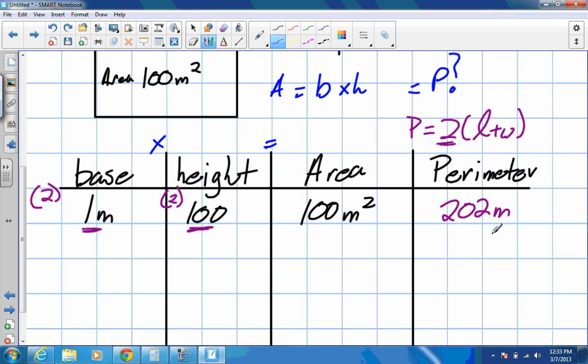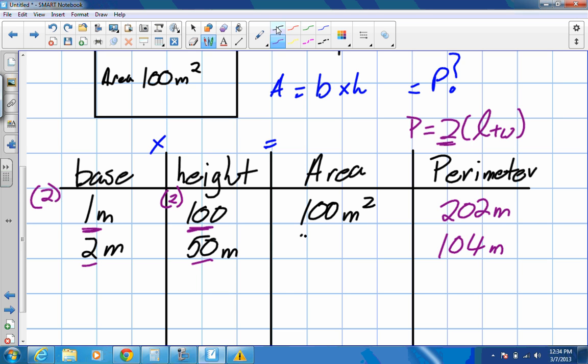That's pretty large, okay? You don't want to work with something that's too much material to enclose such an area. So let's go up. 2 meters. What can I multiply to get our 100 meters? That's right, 50 meters. Now again, we're going to have 2 2-meter bases and 2 50-meter bases. What will that give us as a perimeter? Not 102. 104. We add these together, 52 times 2. Use your calculators when you go through this. 104. Okay, so already that's reduced a lot of material. That's a much nicer one to work with.